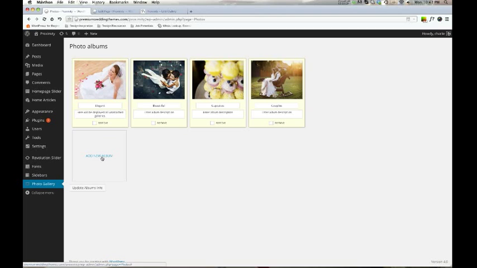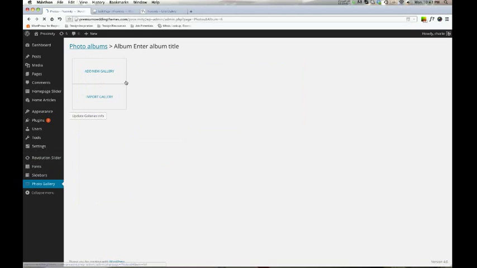So you can see the box here, add new album. I'm going to click this. It's a default photo, because basically I want to set up some images and get everything going, and it needs an image. You see here, these are the default images associated with these particular albums. So let's go ahead and do that. It says add new gallery, but it's going to be associated with all that. So let's go ahead and click that.